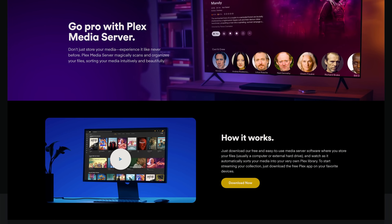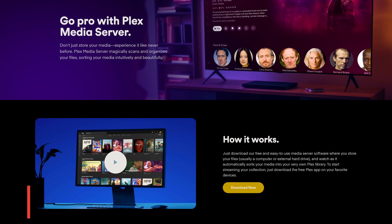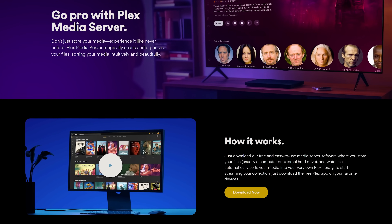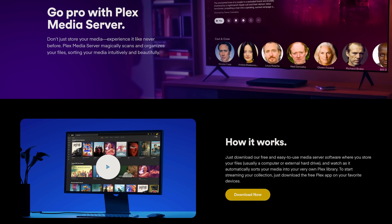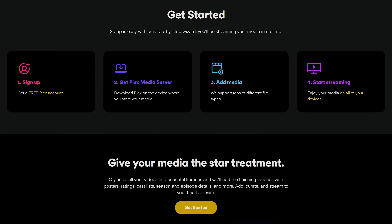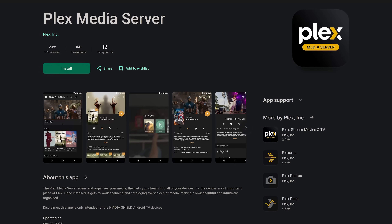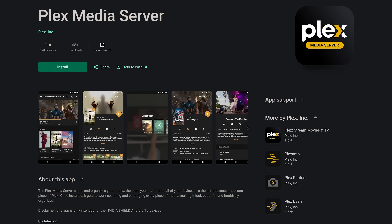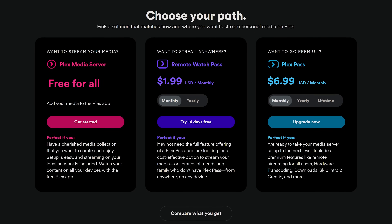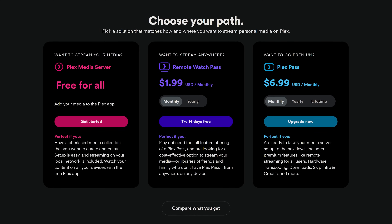Now for something different. Our number 13 pick is called the Plex Media Server, which I've recommended in the past in our free software series. When you have Plex Media Server installed on a PC, NAS, or other device, it lets you stream your content directly from your media server to another device. For example, on a PC you would download the Plex Media Server to it and add your media — movies, TV shows, music, or any other audio or video file. Then after installing their app on Google TV, you'd be able to play your media from your PC in the Plex Media Server app on your television. Plex Media Server is free to use, and they do offer premium plans with additional features, but for most people the free plan will be all that they need.